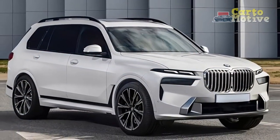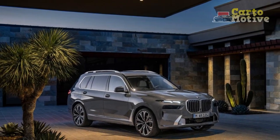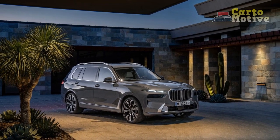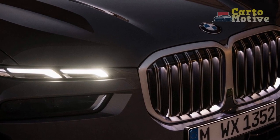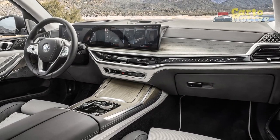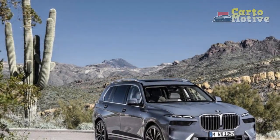However, the X7 is also a luxury car, as we well know. Thankfully, the M60i is far better at being that than a sports car. Its numb steering is perfectly weighted — something you'd hate in a sports car but find to be a trivial gripe in a luxury SUV. The V8's whooshing intake sounds fade to a deep hum after an on-ramp is dispatched, with the car settling into what it does best: eating highway at legal-ish speed.